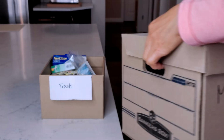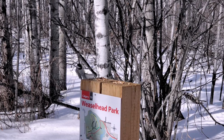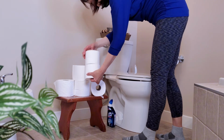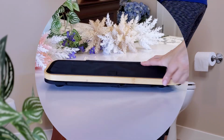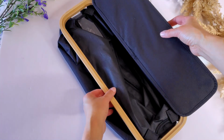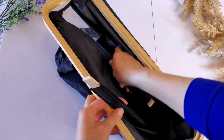Introduce a few organizational tools to help maintain a tidy home. It's time to get organized with toilet paper rolls. I was tired of seeing them scattered around my bathroom, so I found this foldable toilet paper storage basket. It's foldable, so when not in use, it can be easily stored away. Super easy to set up.